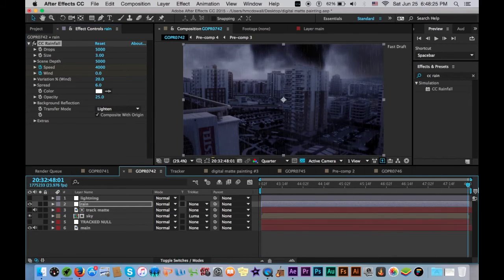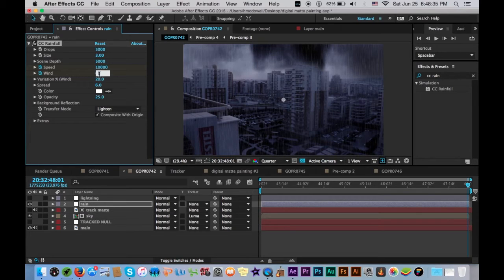And we're going to go all the way to the end of this, basically. And we're going to change the speed to 10,000. We're going to make it huge. Alright? And then the wind, we're going to change it to, let's knock ourselves out and do 30. So it just makes it so stormy-like.